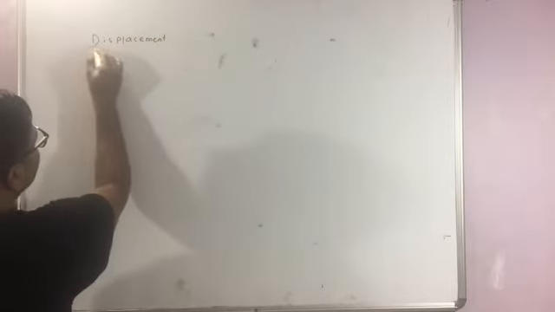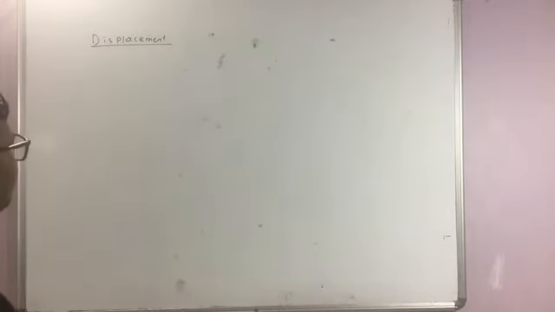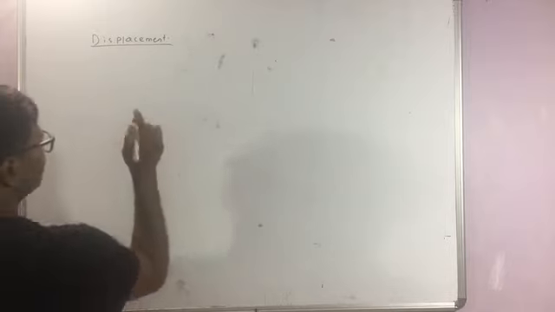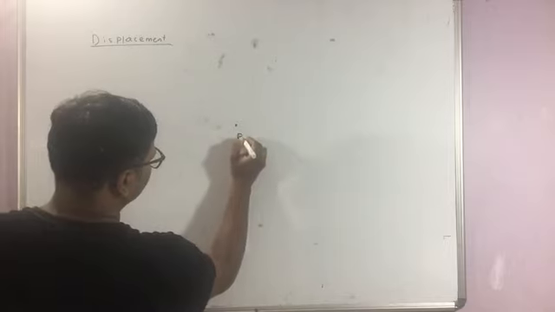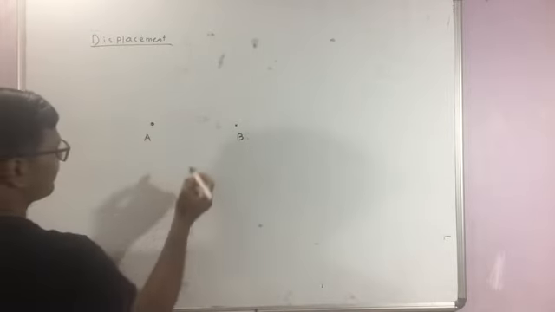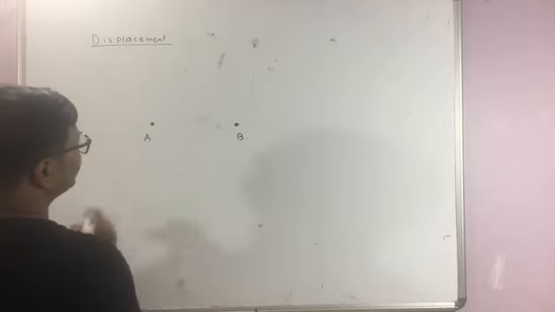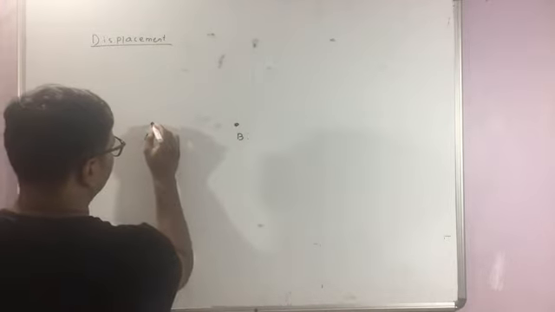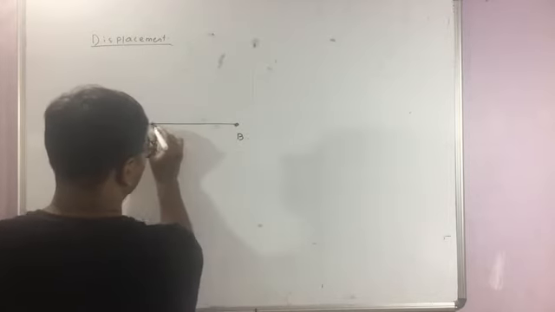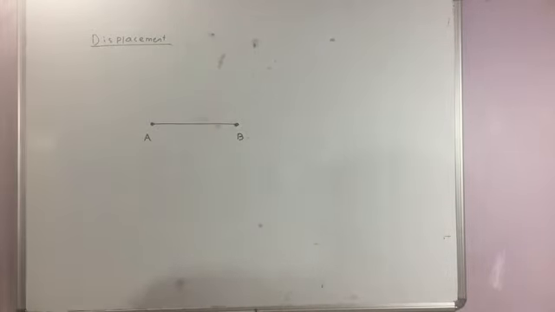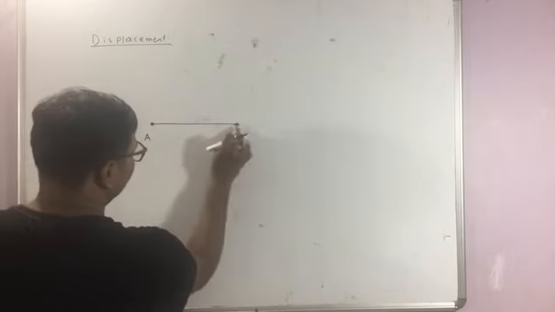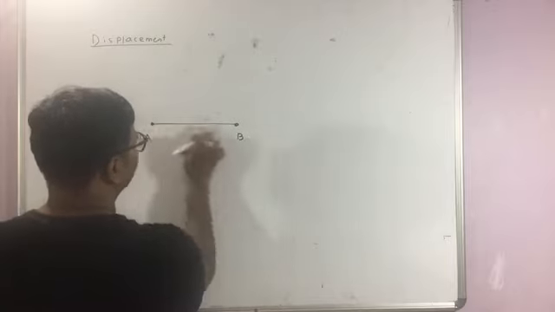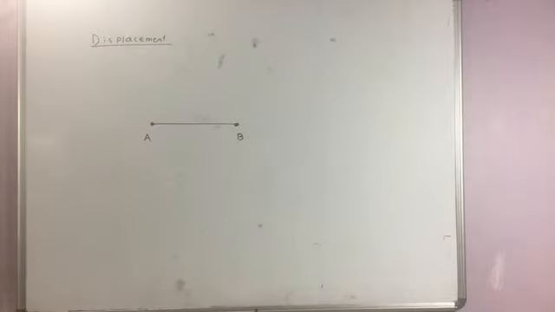Let us come to displacement. These are the terminologies you must know to study kinematics. What is displacement? Take the same example, from A to B. If you take a straight line joining these two, the length of the shortest path will give you your displacement. The straight line joining the initial point and the final point gives you your displacement. Clear?